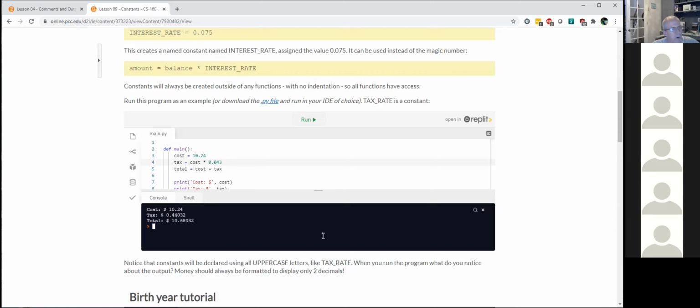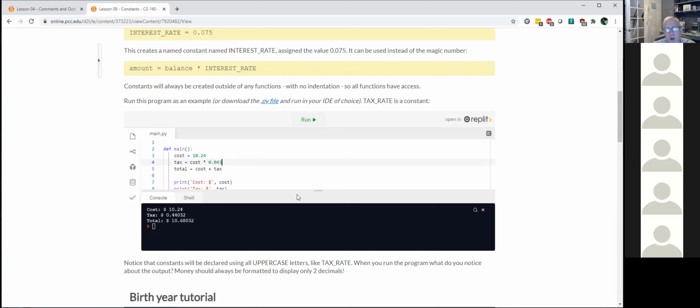To test this, I grab my calculator, or I put it in Excel: $10.24 at a 4.3 tax rate. I multiply that and add it back to the 10.24, I get my number, and I go, okay, it looks like my math is working.